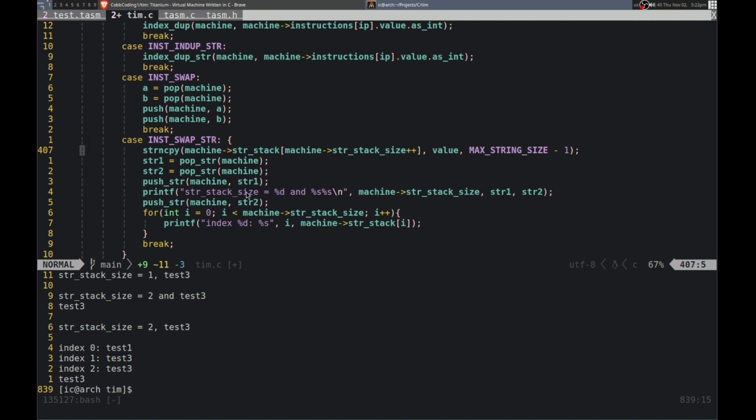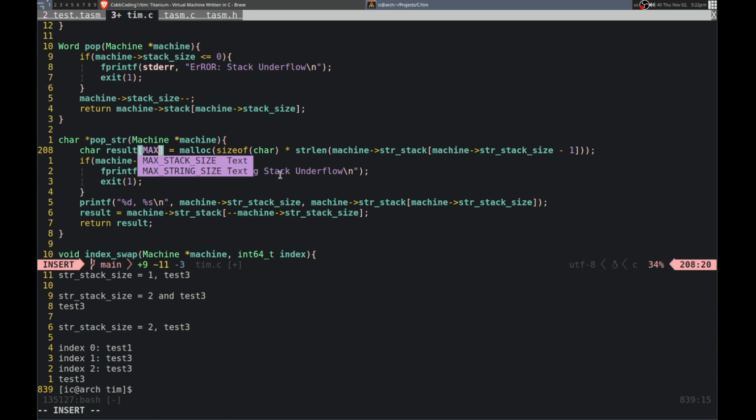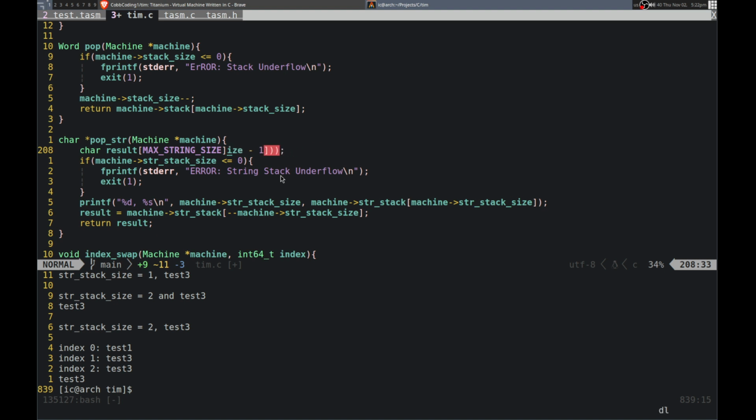In the pop stir, actually, pop stir, let's have this be, let's do that. Result stir in size, something like that. Delete all that.